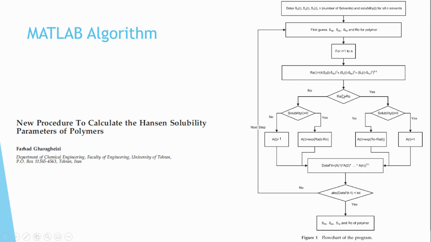Similarly, if the Ra is less than one, or if the red is less than one, the solubility should be equal to one for that run. If the solvent is good, then no penalty is taken. If this is not true, the same penalty is taken as e to the power of the difference between Ra and Ro.